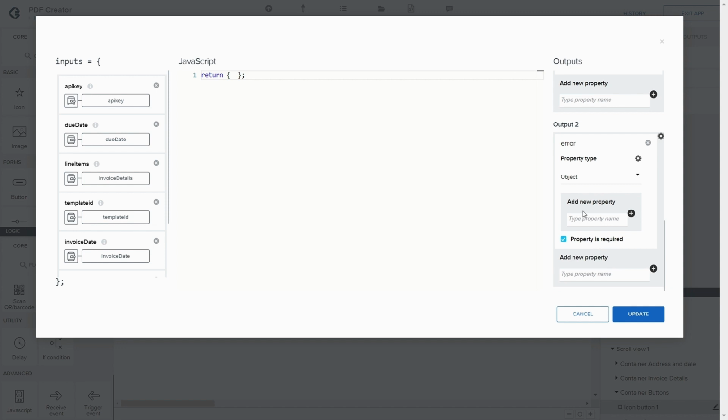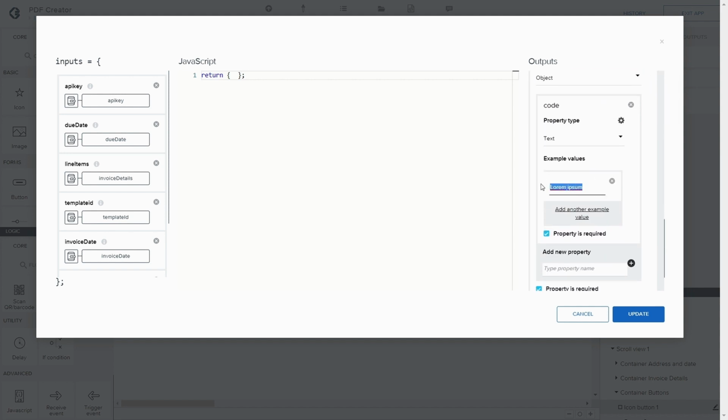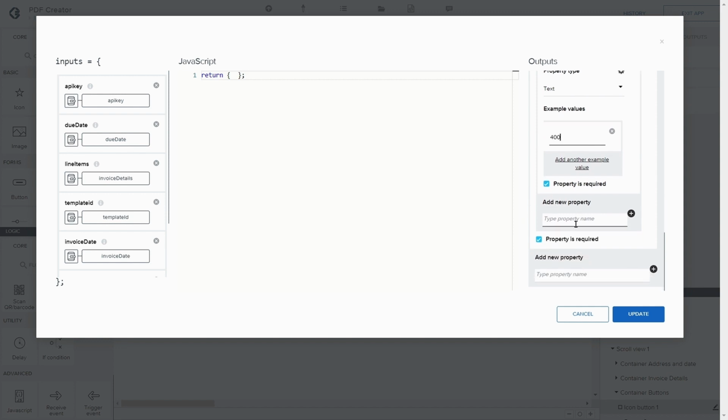I want to have what is called code. So it's the code, so that's the error code, which is a text. So could be 200, could be 400, whatever the error is comes out of that one.